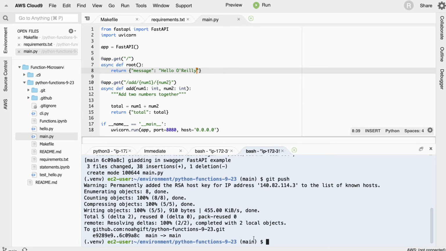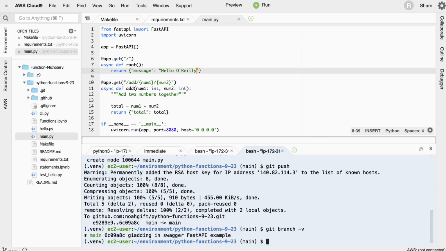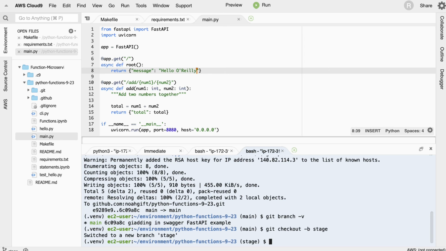And so what we could do is say git branch -v, I think, right? Is it -v? That says show me what branch I'm on. And so I could say git checkout -b, and we could say staging, for example. There we go. We have a new branch called staging.